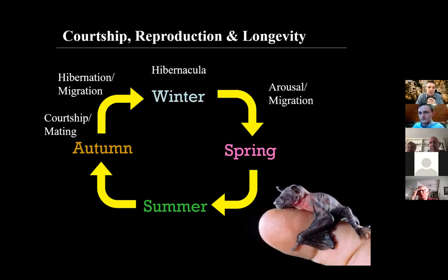So that brings us back into spring, which hopefully will be here in another month and a half. And that is depending on what strategy you use, whether you migrated south or you overwintered in a hibernaculum. This is when you would either be coming back to the area via another migration back north, or you would be waking yourself up from hibernation, which is called an arousal. When that happens, that's generally in the females when fertilization or implantation occurs. I know everybody on the call is familiar with the birds and the bees at this point, but to have courtship and mating in the fall and fertilization and implantation almost 6 months later in the spring is pretty unusual, or it should strike you as unusual anyways.